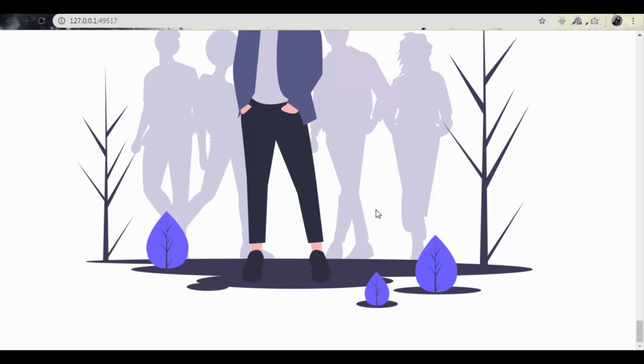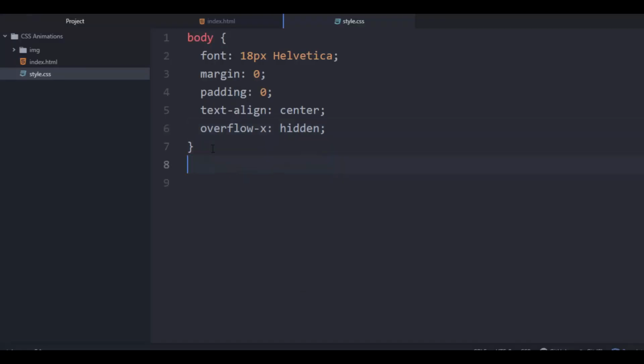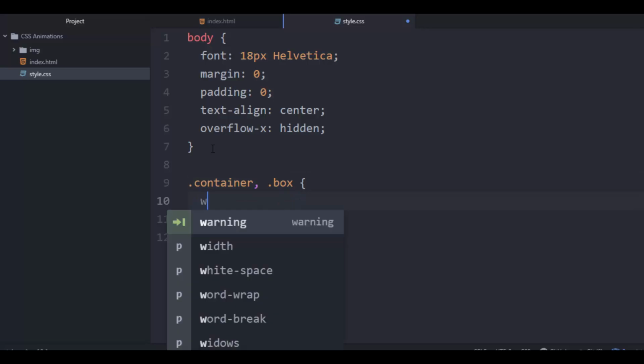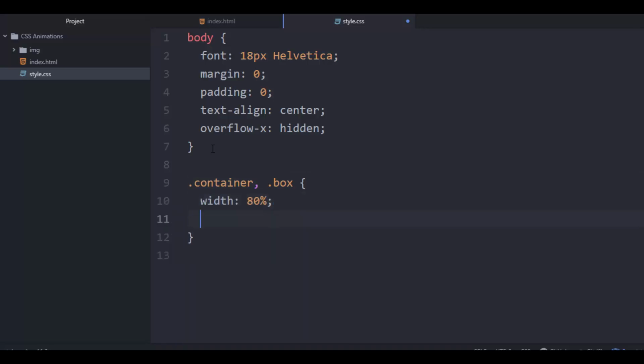Now we're going to style the container and the box simultaneously. So I'm just going to say container, class of container, and then the box. And each one will have a width of 80% and a height of 350 pixel.